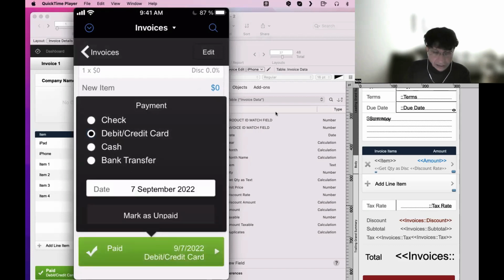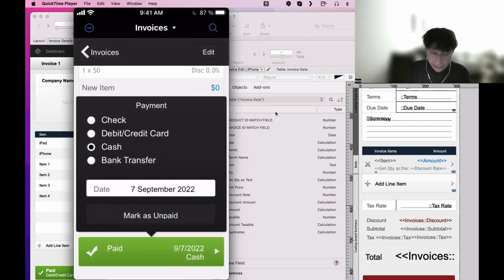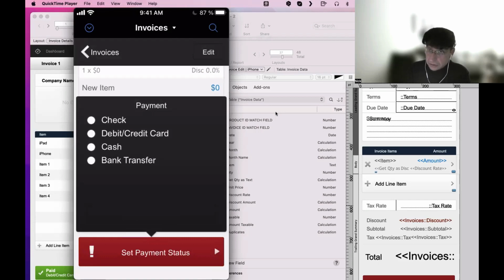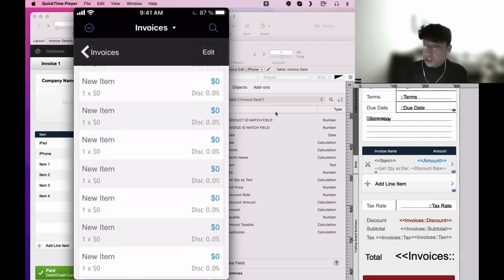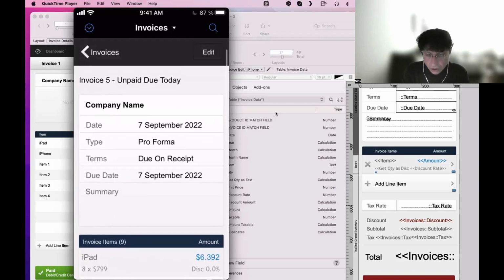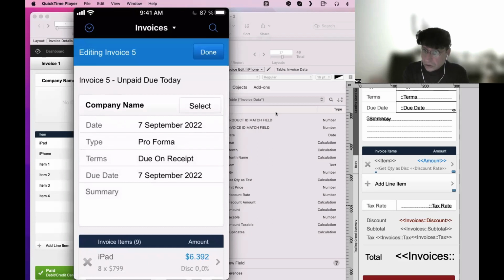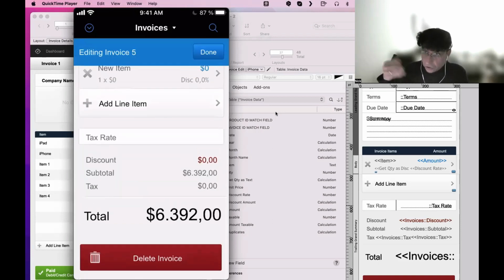You say, okay, I paid with debit card today, everything okay, boom. Very comfortable, right? Cash, boom. Or say, oh no, he didn't pay. Okay, I'm paid, right? So you have all the features that you have on the desktop, but when you edit it, you don't need that. You don't need the send by email and the payment.